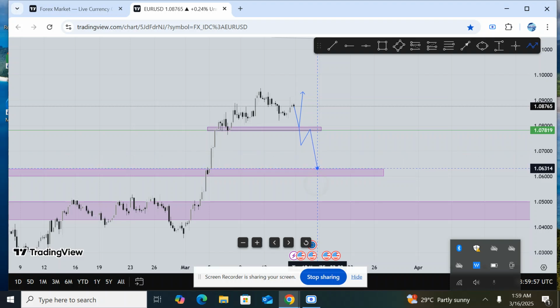This is going to be our first level target, and we're going to cash out right about here. Then if the market decides to give a further pullback, we're going to trail it there. So if you're having two positions open, close the first one right about here, at 1.06303. Then for the further pullback, it is going to be 1.04. But this is going to be our imminent pullback, or for now, that is what we should be expecting if the market decides to go bearish.